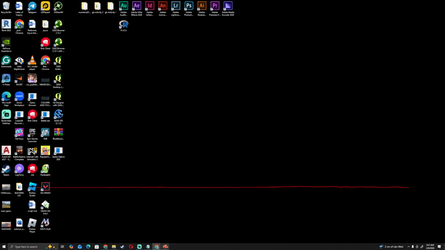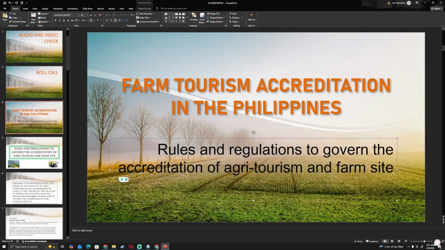Start by opening your PowerPoint presentation and navigating to the slide that contains the subtitle you want to adjust. Make sure you're in normal view so you can see the slide canvas and its thumbnails on the left. Click the thumbnail of the slide you want to work on so you're editing the correct one.